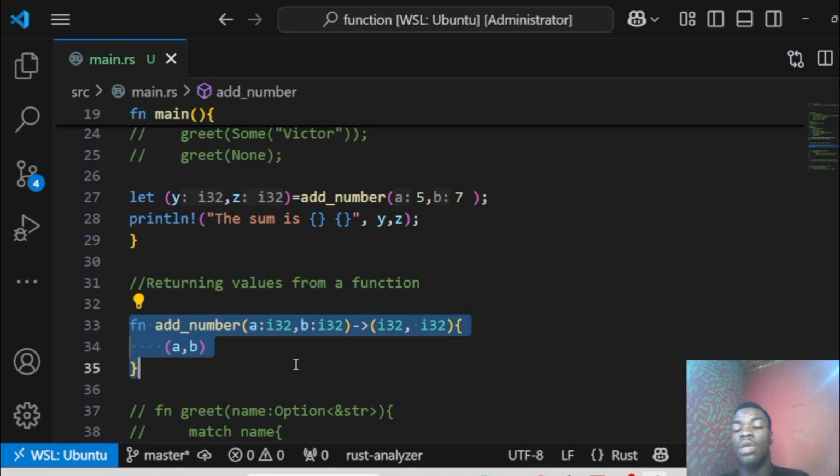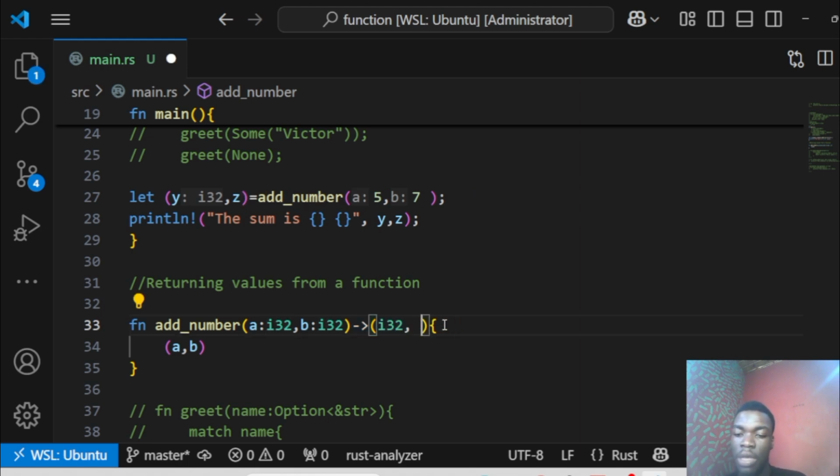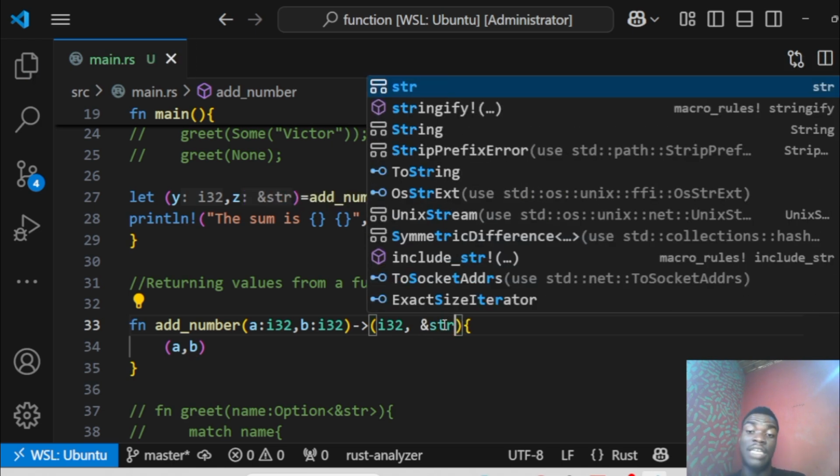So these are multiple return values, and we talked about the single return values, and what you should take note of about this return value is this simple syntax here, and you can actually add any kind of data type to it. And now for this we can really change this to, let's say, a string type, and now this is expecting a string and not a number.